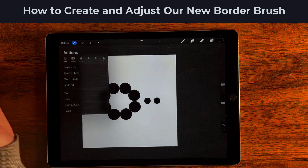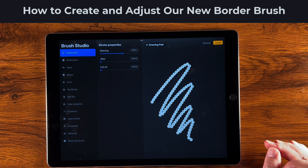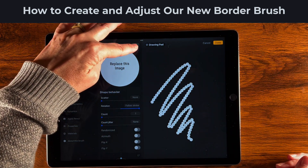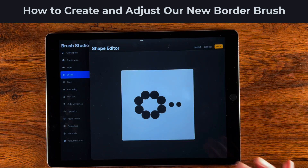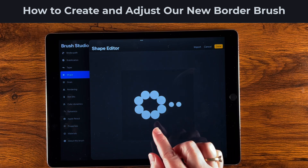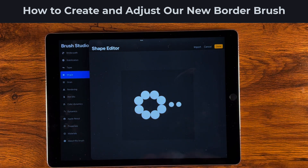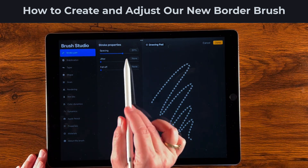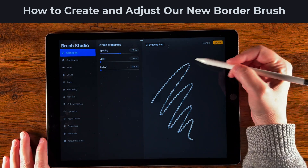I'll come over to the canvas, make sure I've tapped Add, then tap Copy Canvas. Back in the brush, I'll tap it to open the brush studio. The Essential brush will tell you whether it's the shape or the grain that needs replacing — in this case it's the shape, and the image says 'replace this image.' Tap Edit, then Import, then Paste, and it goes in. If it comes in inverted, use two fingers to invert it — you want the shape you care about to be white, which is where color will display on the canvas. Tap Done. I'll bring the spacing back in; somewhere around 52% looks right.